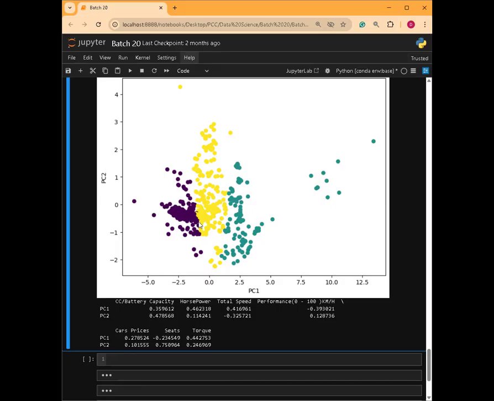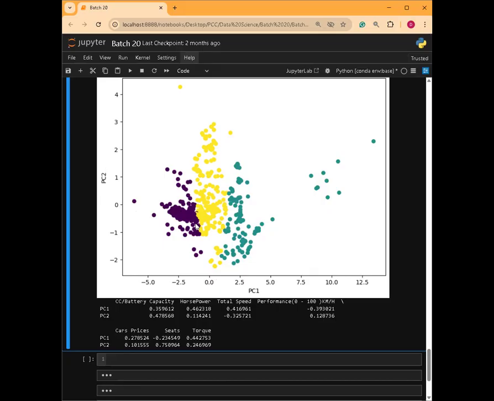So these are probably, what we can say the same with the K-means, the budget cars, because they belong here, almost at the zero point, and they are before the zero point of PC1. So lower horsepower, lower engine power. The top speed isn't that big.